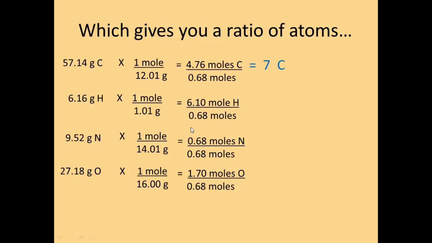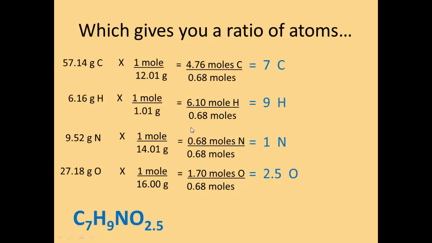When we do this comparison, we find out that the formula should have 7 carbon atoms in it, 9 hydrogen atoms in it, 1 nitrogen atom in it, and 2.5 atoms of oxygen. If we were to write the formula, look at how crazy that number for oxygen looks. 2.5 atoms. Who ever heard of something as silly as that? That's not going to work. When we find the subscripts, they're supposed to be whole numbers. Let's think of a simple way that we could deal with this problem.